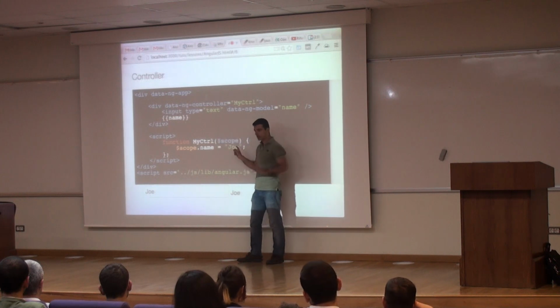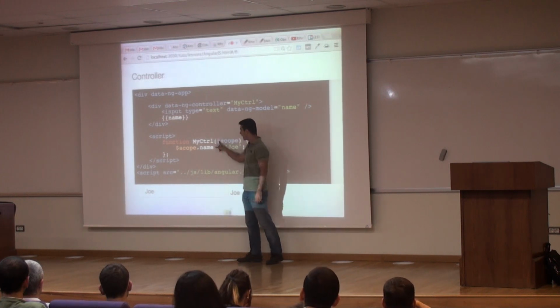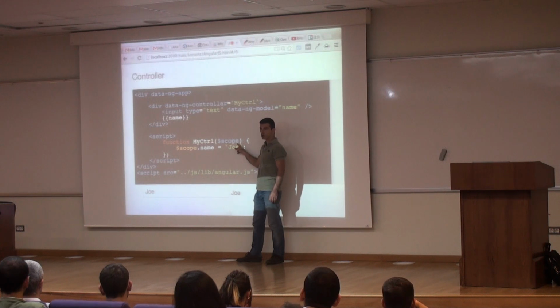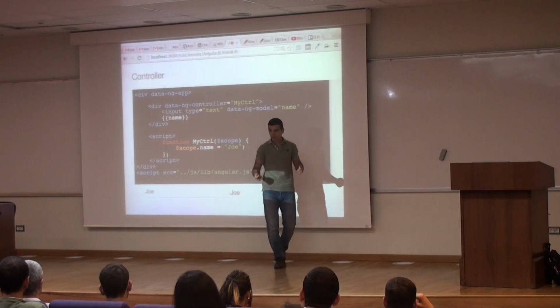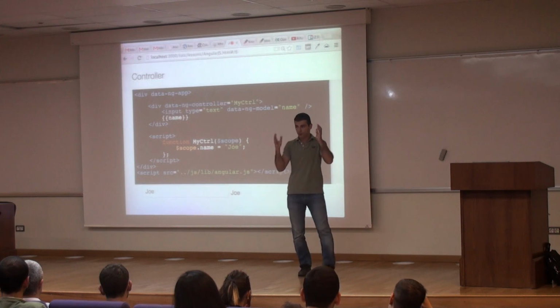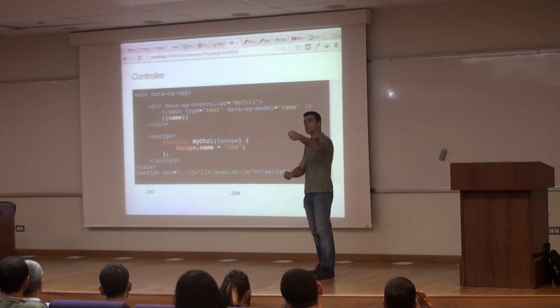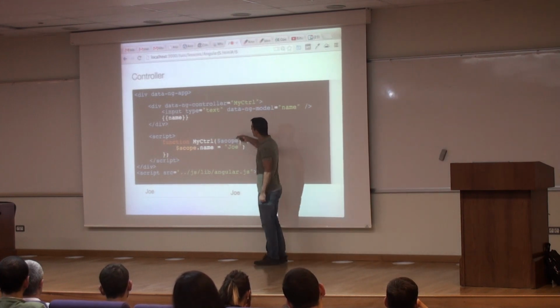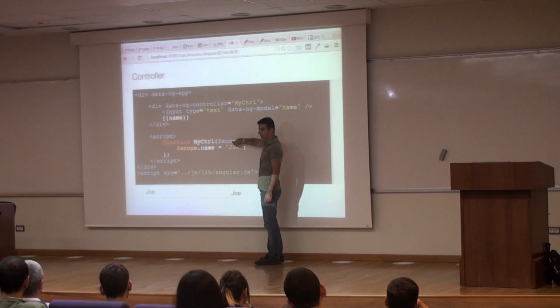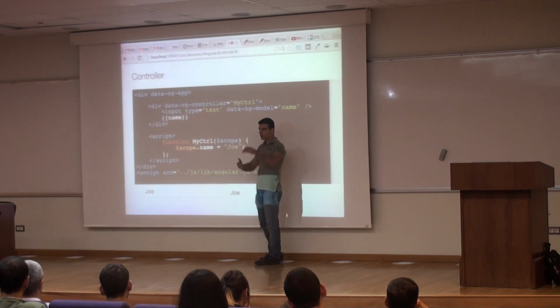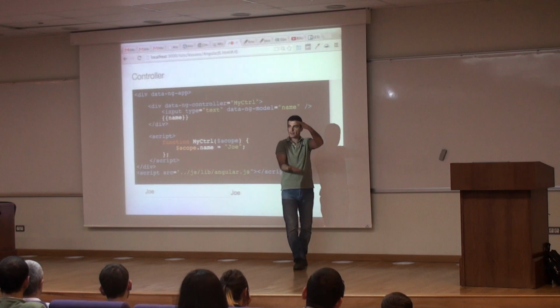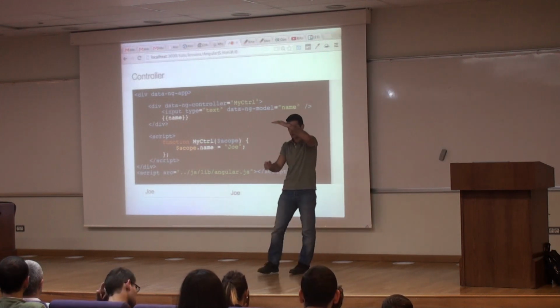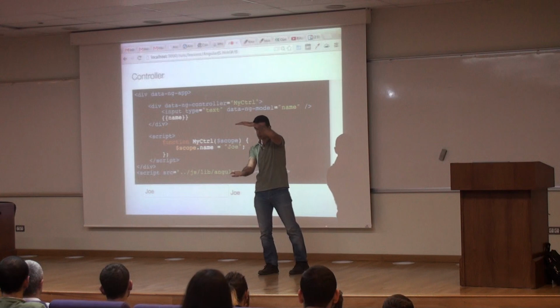This function, typically a controller, takes what is known as a $scope. $scope is a scope, literally the way you think of programming as having scope, like your variables have scope, right? This is what that is. So what this is saying is this code right here needs to run in this scope. With me? Now, whenever you're in a scope, you have variables that work in that scope, right?